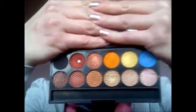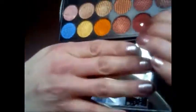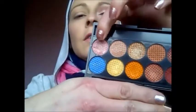This time it looks like this. Really easy to do. Using the Sleek palette, which is in Sunset. Open it, which looks like that, and I'm using this red and this pink. Also I used Natural Collection milk chocolate, which looks like that, and also Glam Eyes, Rimmel London, which, if I can open it, just looks like that. So, yeah, I will get started.